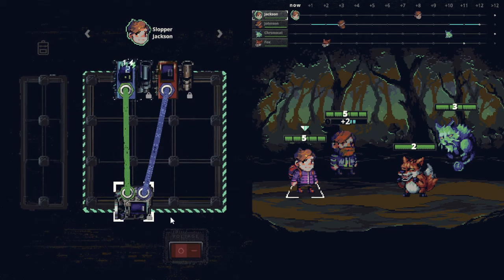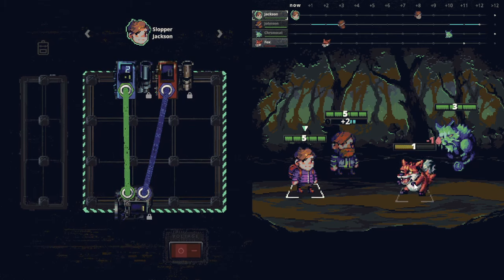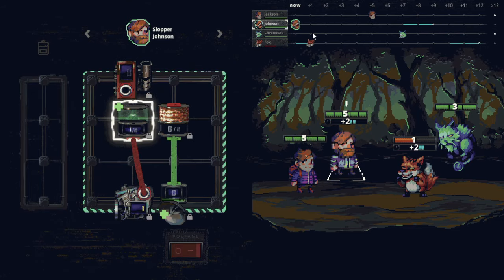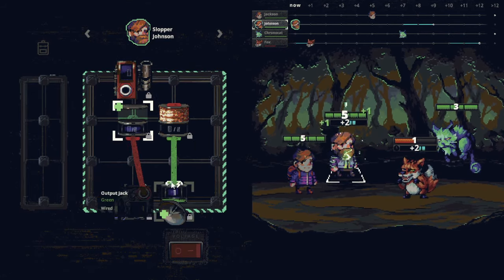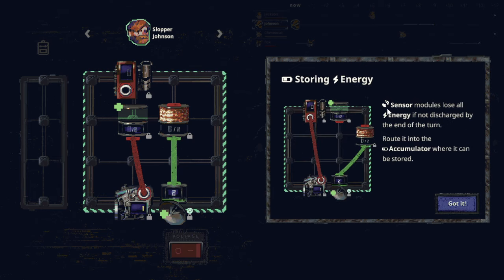Go there. Shoot you. And then, there you go, you get sent back, and now we get to Slopper Johnson. That goes off, like we said. Do you see how the regeneration seal healed both heroes? This triggered the cure sensor twice, and it holds two energy. Sensor modules lose all energy if not discharged by the end of the turn, which is the accumulator where it can be stored.